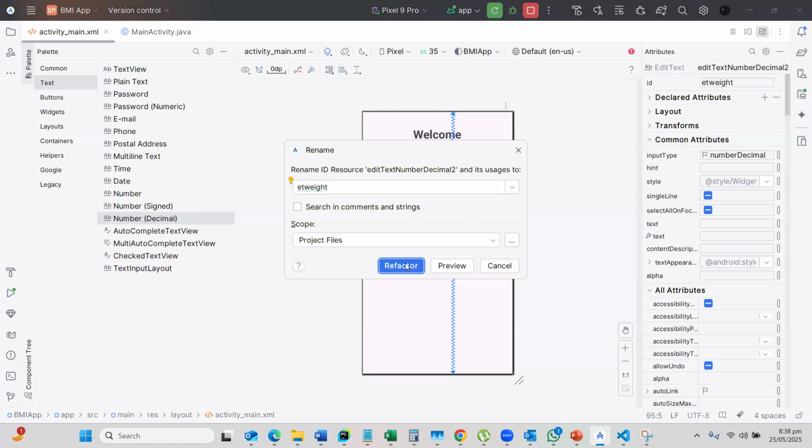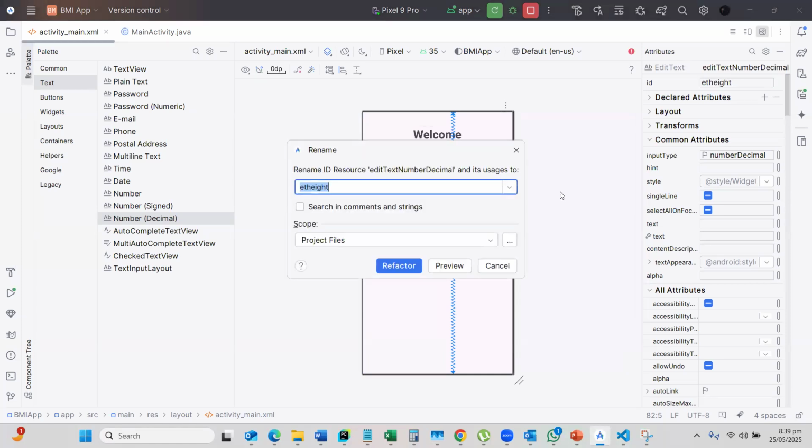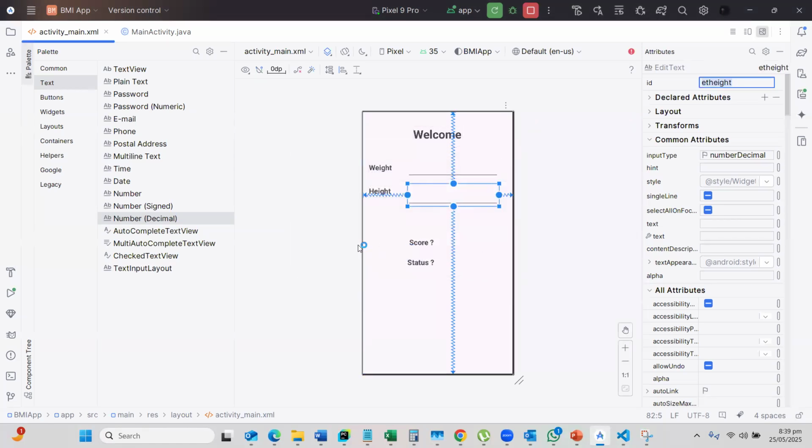Because remember, the ID property is used to give the system name of the thing. And then in here, I'll call it ET height. Perfect. So now I have the height here too.